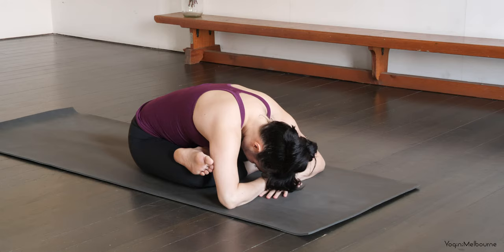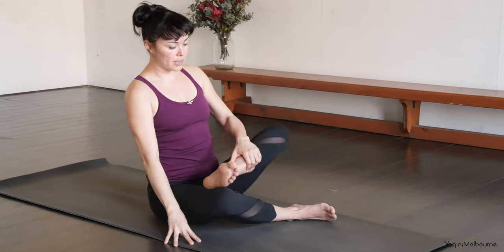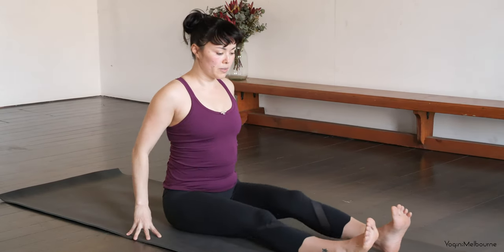Just keeping a little bit of a flex through both feet. Just trying not to sickle or overstretch the outside of the ankles. Noticing if there's anywhere you can soften, particularly on the exhale. And then starting to walk the hands back up. Releasing the legs out. Just giving the legs a little bit of a wriggle out.